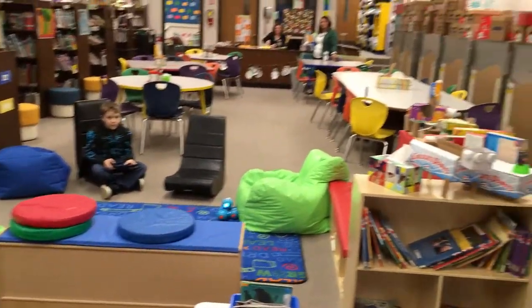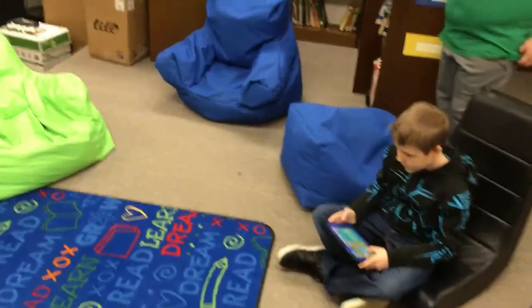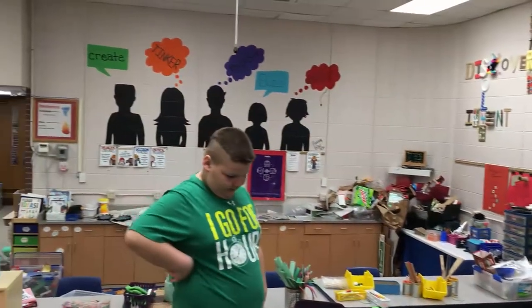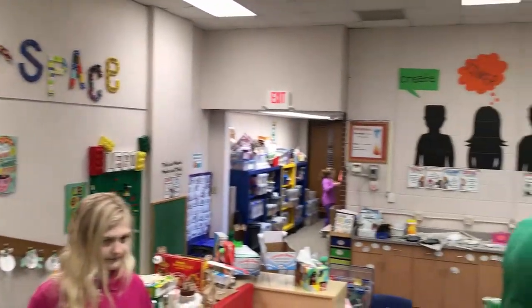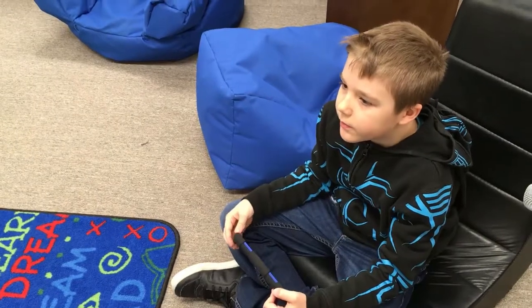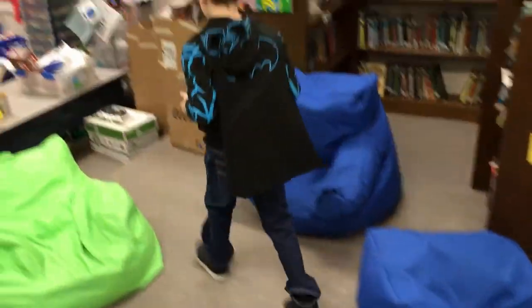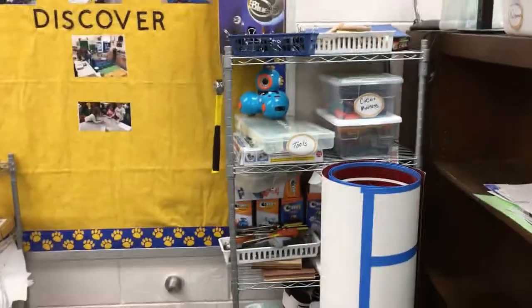I see Dash — can you take me up there to where Dash is? Yeah. Owen, are you playing with Dash? You're driving around for us a little bit? Yeah. What's your favorite thing to do in the Makerspace? To do fun challenges. Is there something special you like to use? The snap circuits. What do you do with those? You put stuff together to make them make sounds and do other stuff. Can you show me where those are? Right over here. What else is in there? Another Dash and two Dots. Wow, got lots of stuff over there.